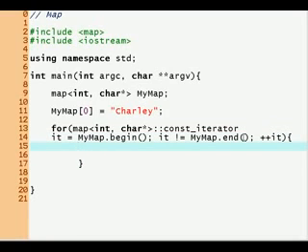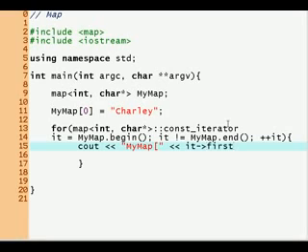So it will loop over all of the elements, and then we use the cout function, and we say my map, and since it now holds a pointer to a pair, a pair of a key and a value, to get the key from this pair we want to say it first.